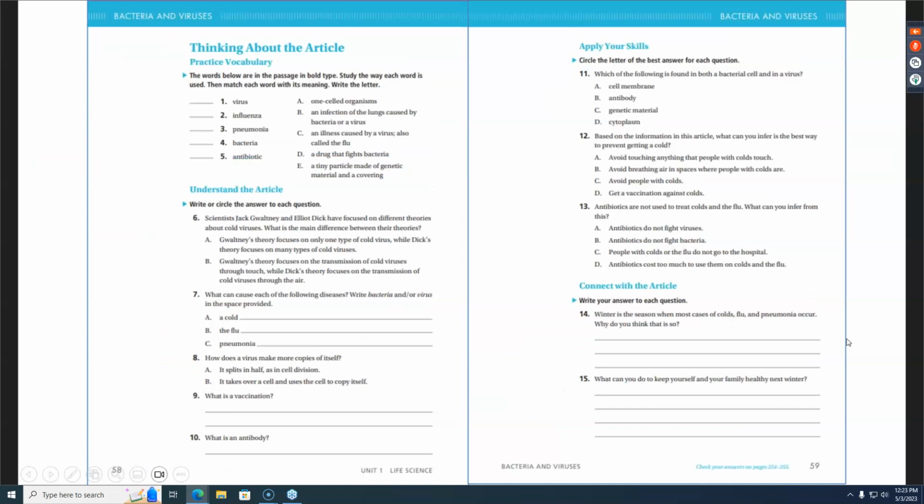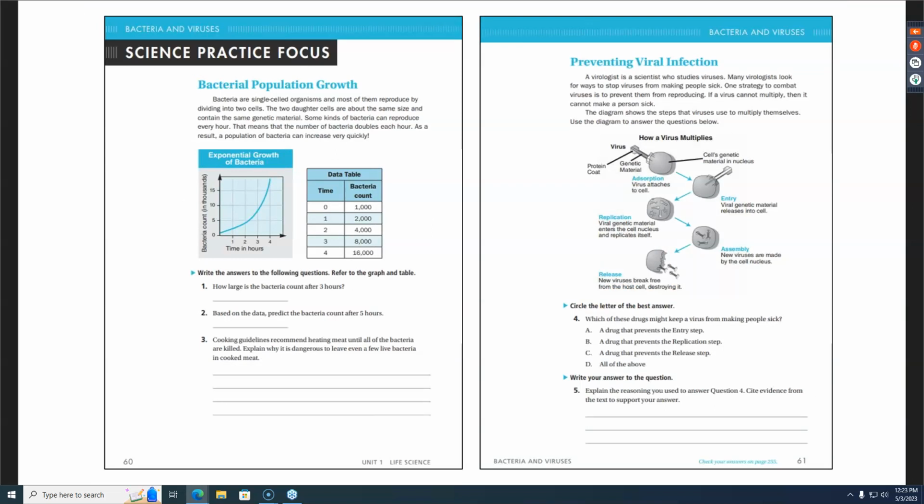But they're also great ways that they're going to show you they have grasped the material, so that you have practiced the vocabulary. It's not just multiple choice. It's matching, it's fill in the blank, it's short answer. It really gives them a variety of ways to show that they know the information.